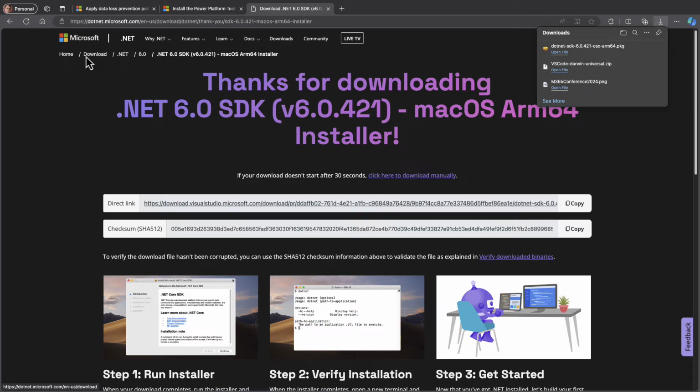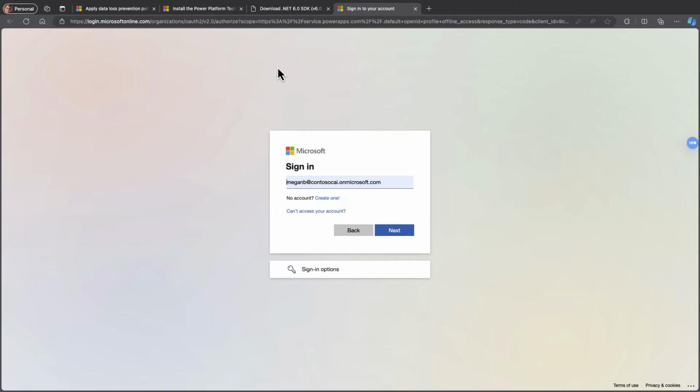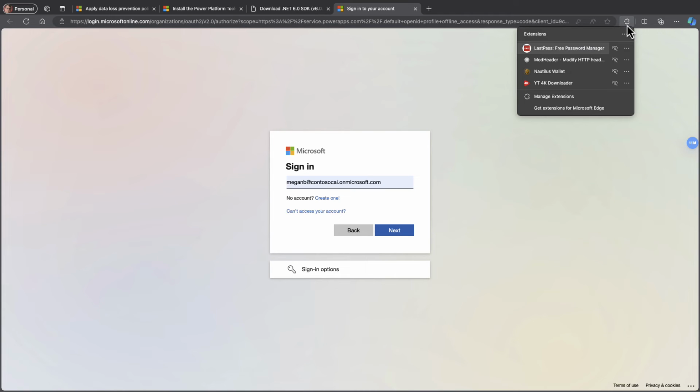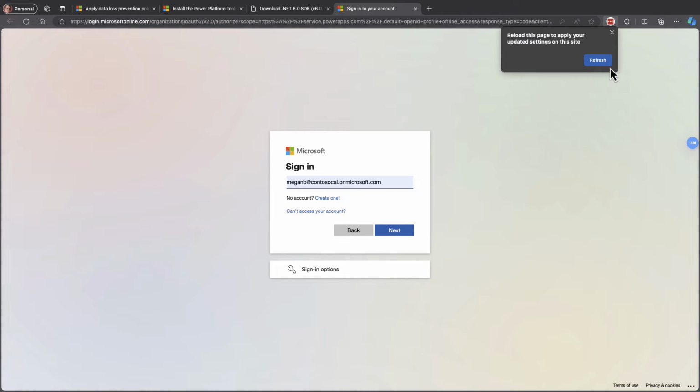So once you go and click this on a Macintosh, you don't see this, but there's a couple of allows that have to happen on the back end. And at that point, it's going to want you to authenticate. So I'm going to go ahead and do my authentication to one of my environments here.